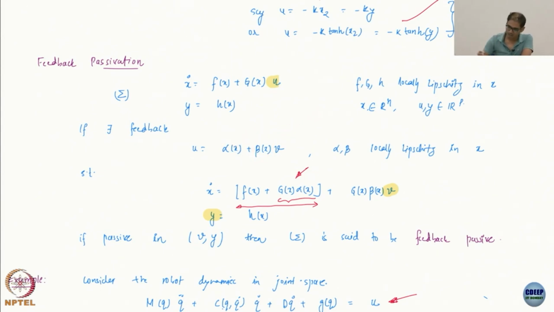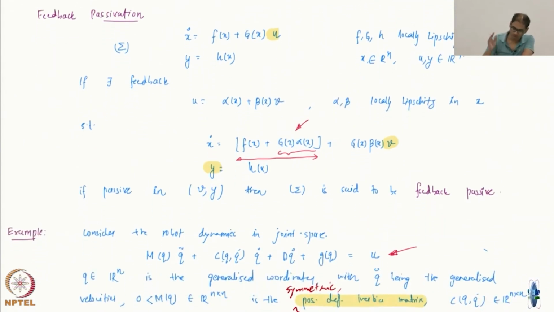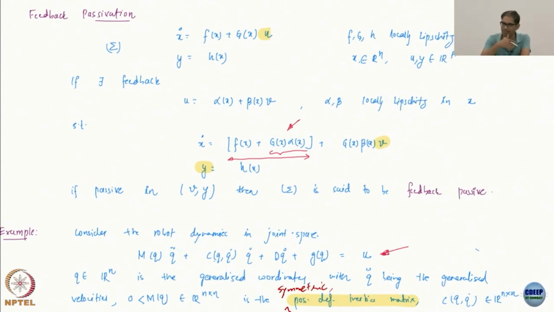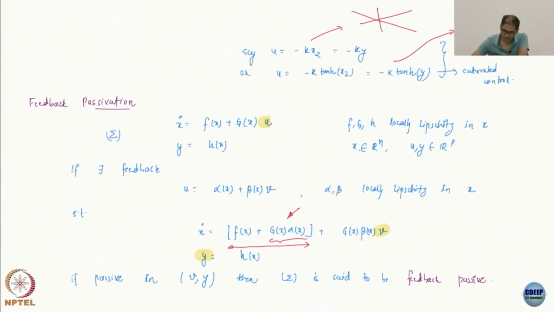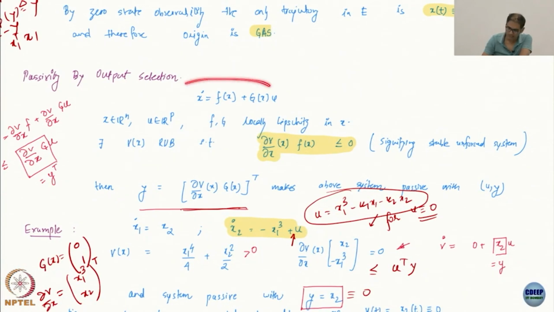Now what is the advantage? As usual we are assuming some more Lipschitz and smoothness, and just to keep things simple, let us assume everything is smooth anyway. If you substitute this control back here, you are going to get this sort of an expression. I have done nothing but substitute the control here. Now if it so happens that this system is passive in v, y, then the system is said to be feedback passive. Again it looks very general and looks like it is not going to help us at all, but it is, because we are just trying to generalize this situation.